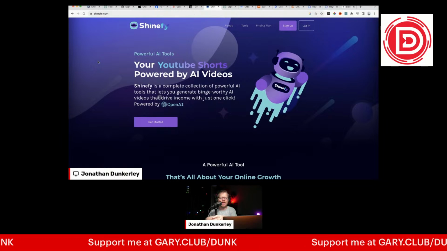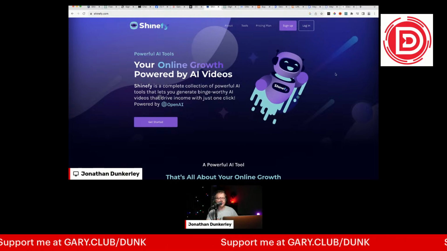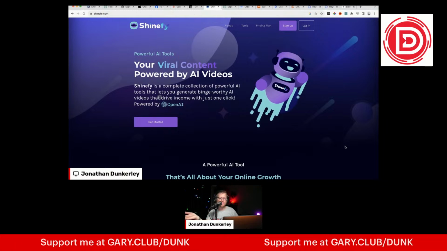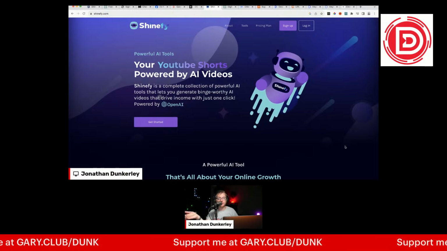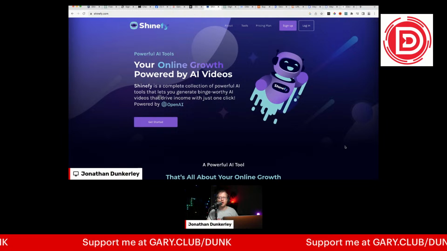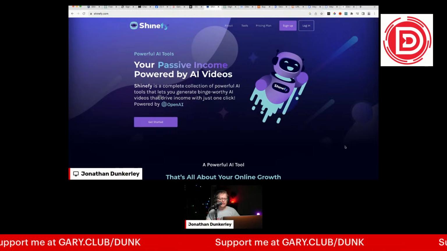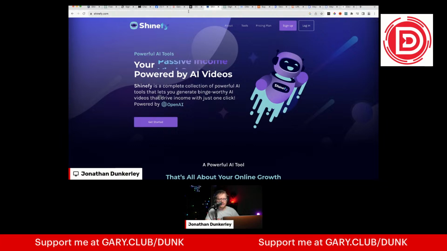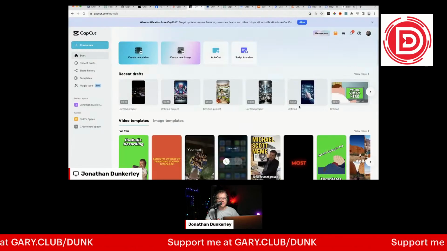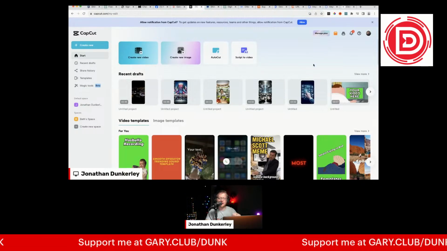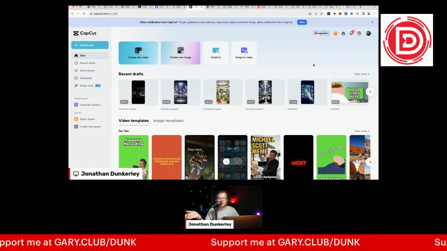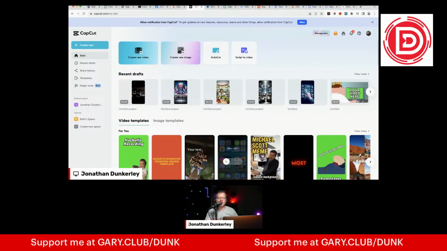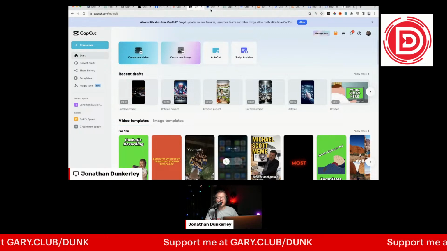And because time is money, I can go to HEYGEN, I can go to 11 Labs, I can go to Midjourney, or now you can do it directly with Dolly in ChatGPT as well. But I can do that all manually, and then go to something like CapCut, which is a free tool. I'd recommend just using CapCut for this purpose. It works great, and it will throw the captions on for you as well. But you can do it all directly within that one tool.